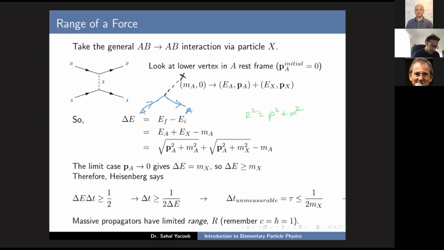And that's why, for example, the electromagnetic force has an infinite range. This is one of the reasons that when we think about putting gravity into this framework, we think that the graviton must be massless, because gravity has an infinite range. And this is why the weak force is so weak, because the mediators of the weak force have large masses and therefore act only over very short distances.